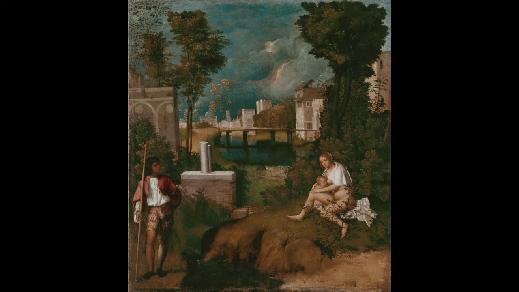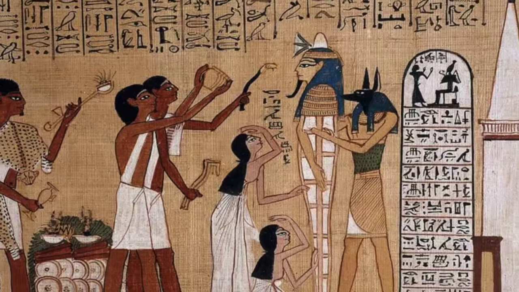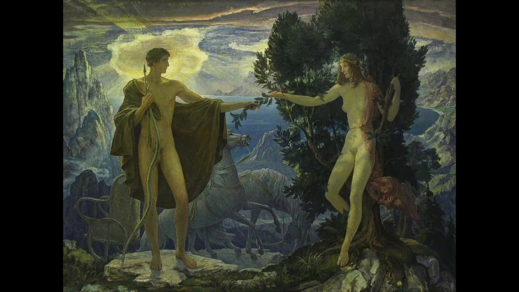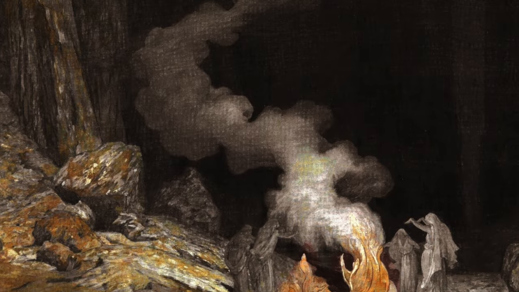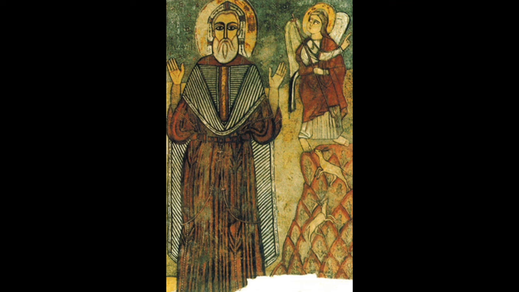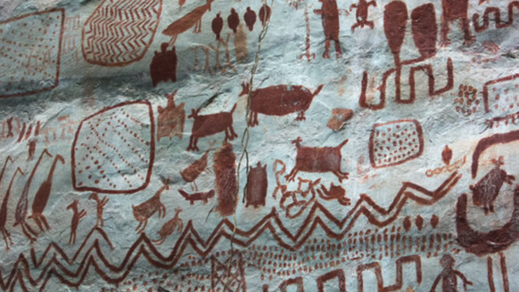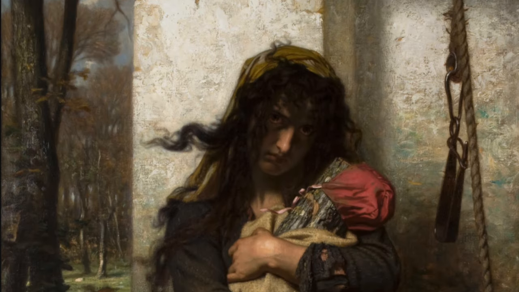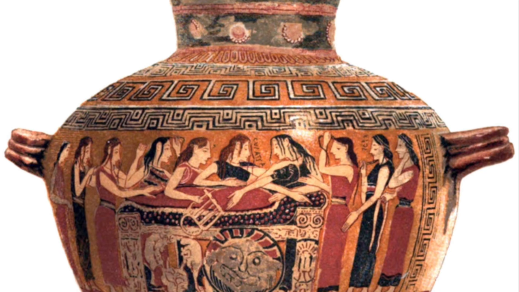One difference undoubtedly lies in a change of function. In a way, the change is implicit in the emergence of the idea of the image as a representation in our modern sense of the word. As soon as it is generally understood that an image need not exist in its own right, that it may refer to something outside itself and therefore be the record of a visual experience rather than the creation of a substitute, the basic rules of primitive art can be transgressed with impunity. No longer is there any need for that completeness of essentials which belongs to the conceptual style. No longer is there the fear of the casual which dominates the archaic conception of art.